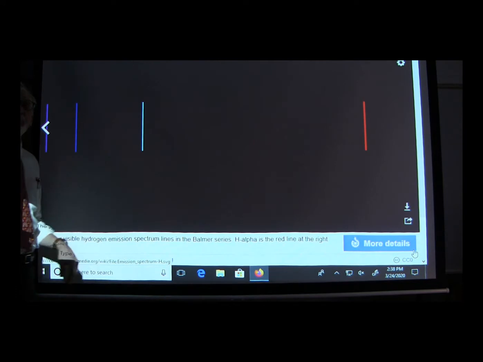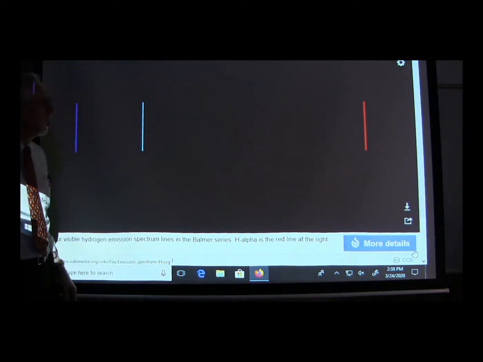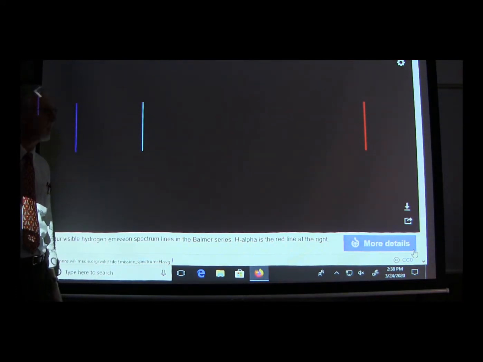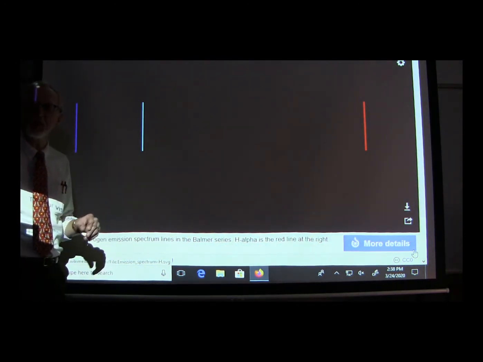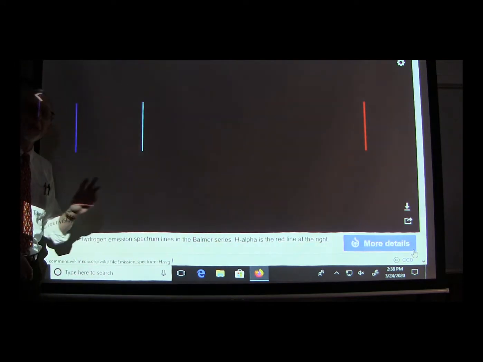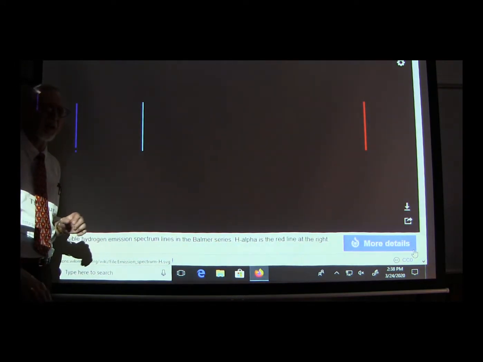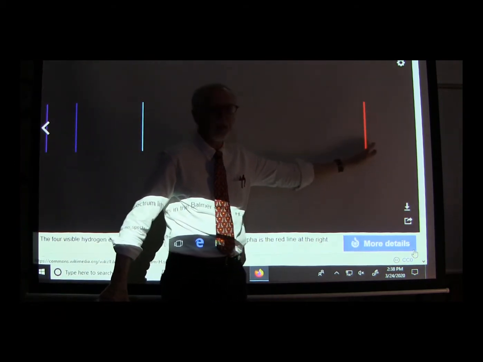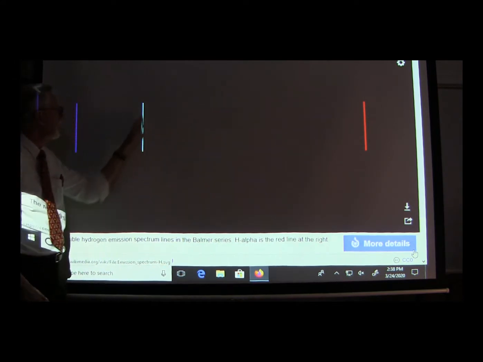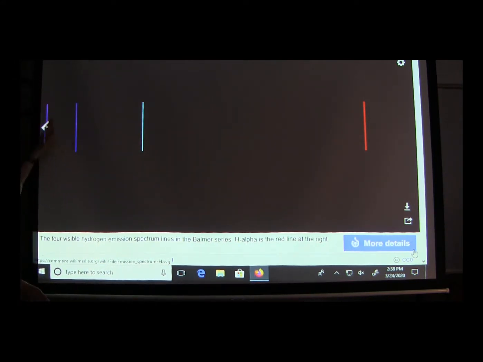Here we see the emission spectrum of hydrogen. We do not see all of the colors of the rainbow. Most of the time when I've had students look at this, they can see 3 of these colors. The 4th is a little bit hard to see. There is a red line over here, then there's a bluish green line, a blue line, and some people can see a purple line over here, but it's much harder to see, I think. So we can see maybe 3 colors, maybe 4 colors.